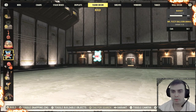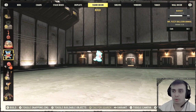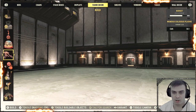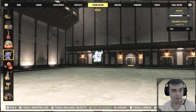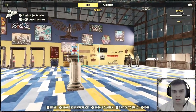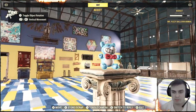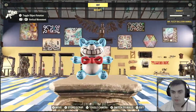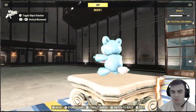Alright, so the first item that is included within this bundle I'm going to show real quick, which is the Mr. Fuzzy Balloon Animal. You can find it in your floor decor with all the rest of your other plushies that you have collected, either bought from the Atomic Shop. After that, you place it, and this is what you get within this bundle. So I'm going to show it to you real quick so we can move on to the next item.